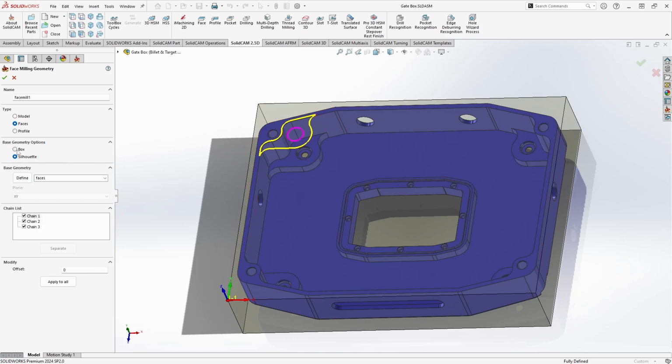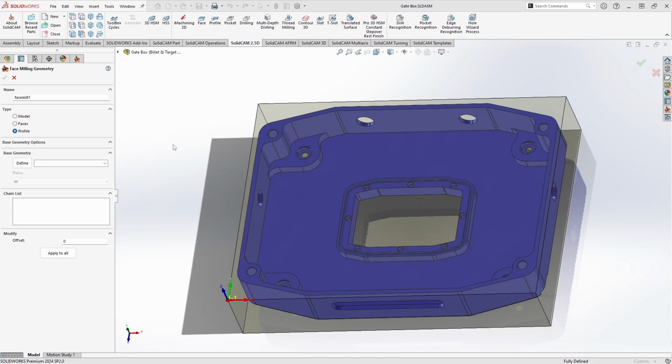Now, like before, we have the option of putting a bounding box around that entire section, or doing a more precise silhouette of the exact contours of that feature. And lastly, our most controlled option is going to be Profile. That's where we can define the exact profile, the exact contours that we'd like to use in order to define our geometry.